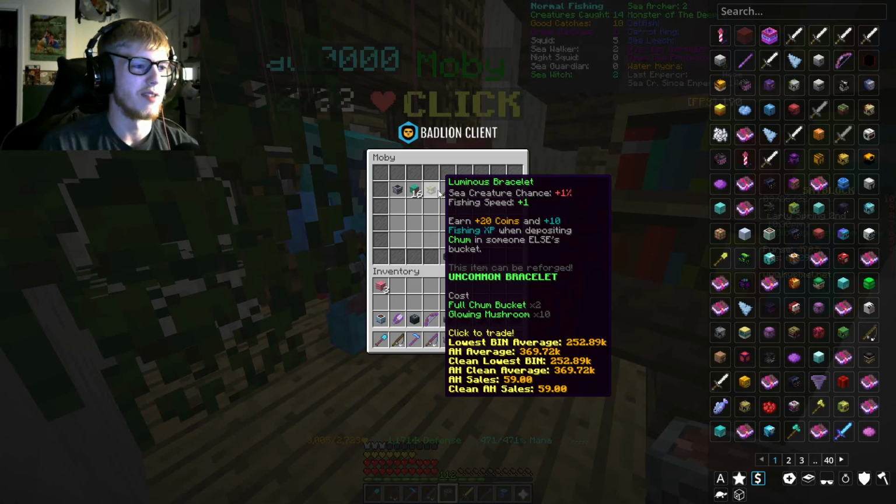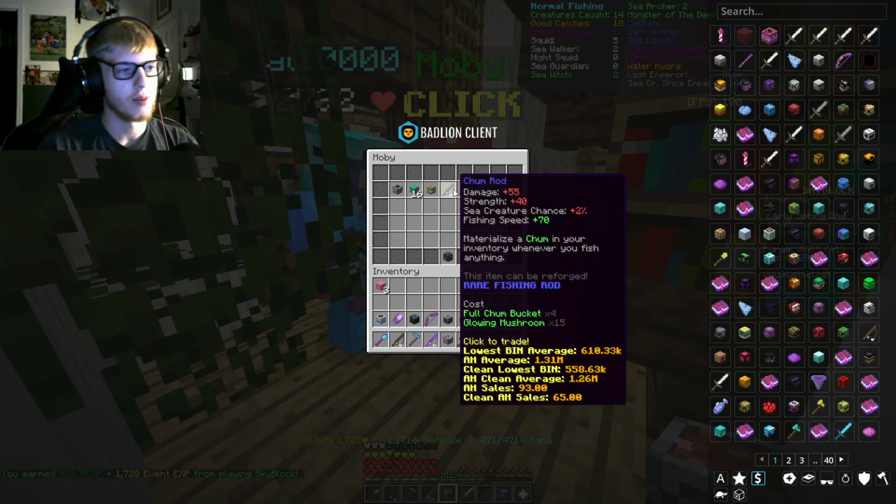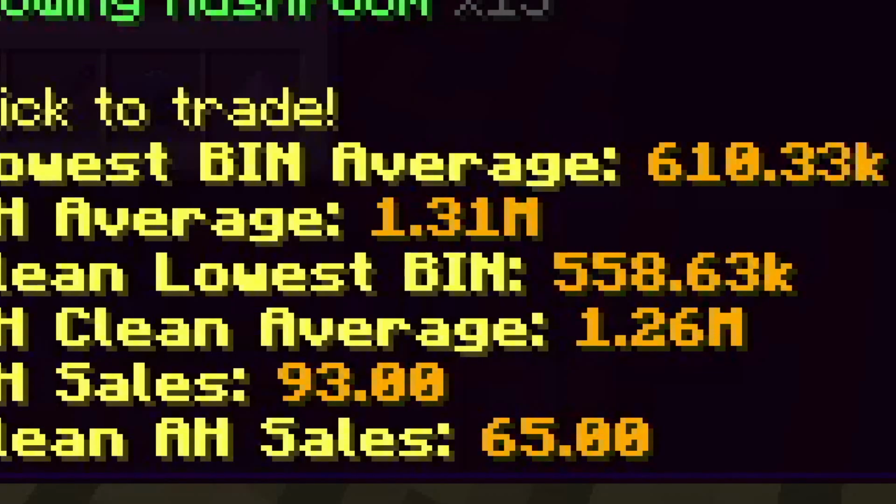So that is kind of a pay to win fishing XP method, but honestly, you can get so much more with other strategies. Really not worth it, except that the bracelet gives extra sea creature chance and fishing speed, which will be good to be wearing while you're fishing. Then there's the chum rod, which gives you extra chances to get chum. I don't know why this is so expensive. It's honestly not that good in my opinion.